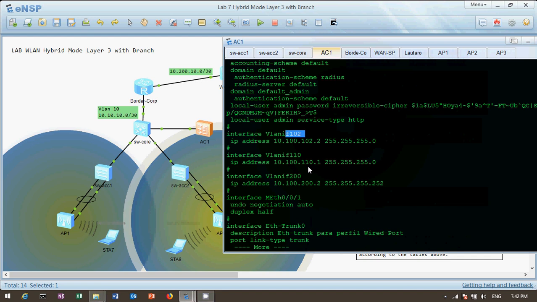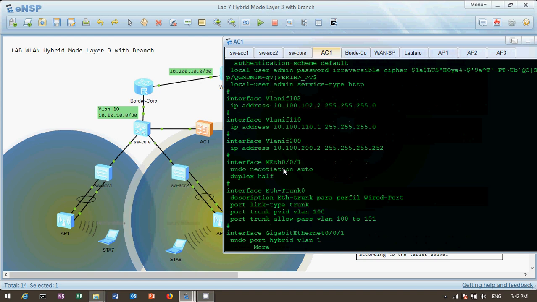It's one of the VLANs of the invited. Then interface VLANIF 110, which is the important interface, because that's where all the IP management traffic comes. Interface VLANIF 200. Okay.